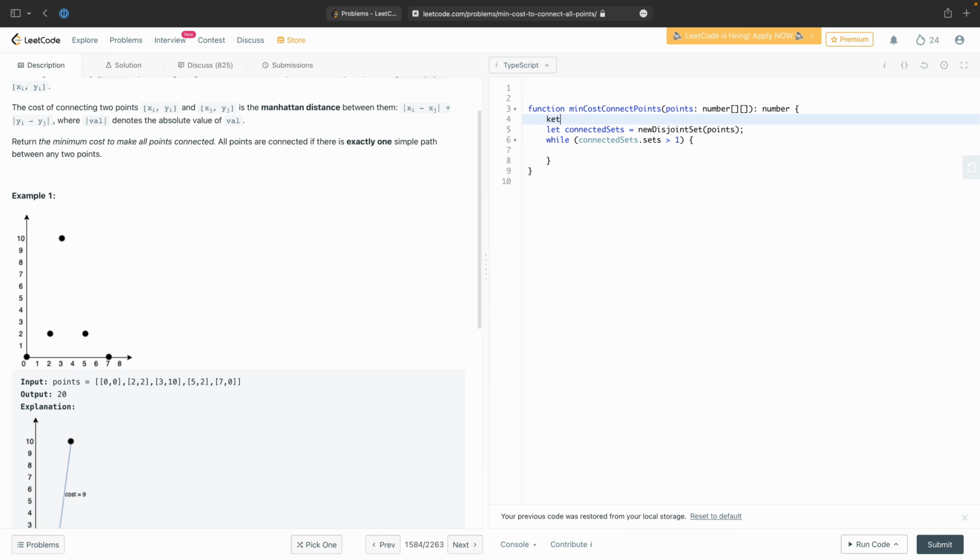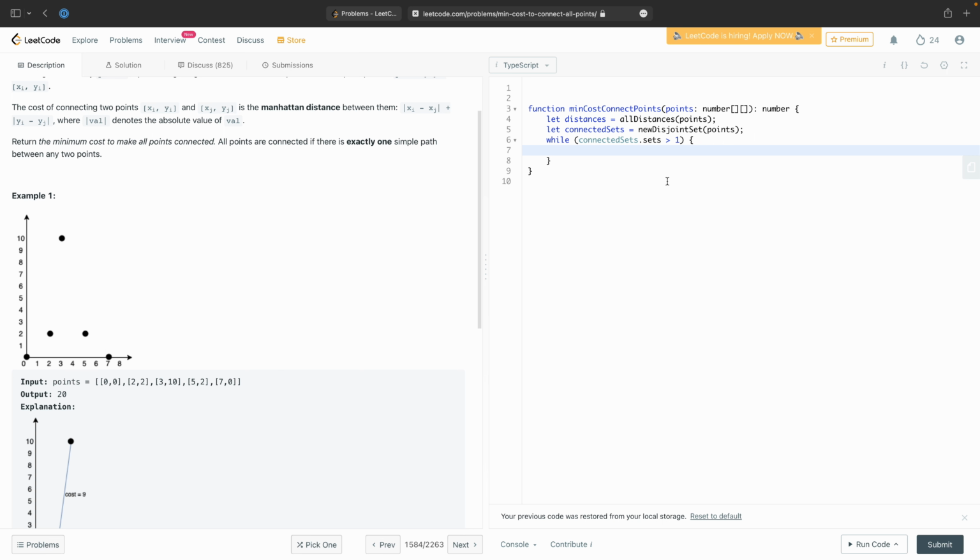In fact, let's do another thing here. We want let distances equal all distances points. Oh, we've got more than one connected set. So we would start with 1, 2, 3, 4, 5 connected sets because each set contains just a single element. And then as we add an edge, for example, these ones here, the number of sets is going to be 1, 2, 3, 4 sets because these two are now in one connected set.